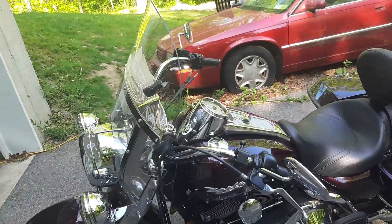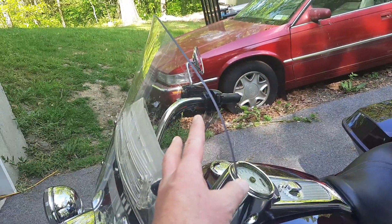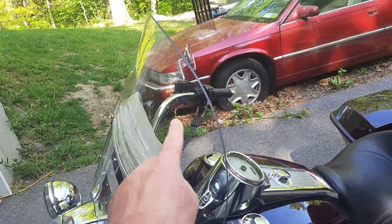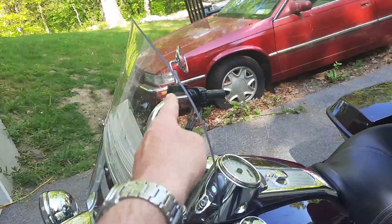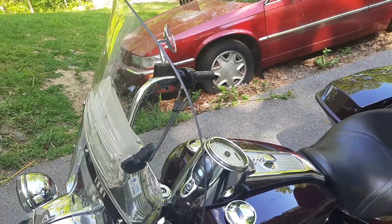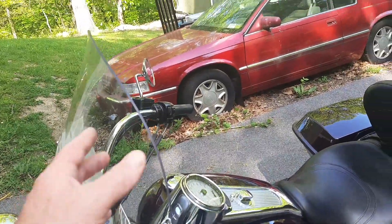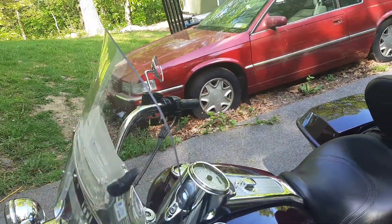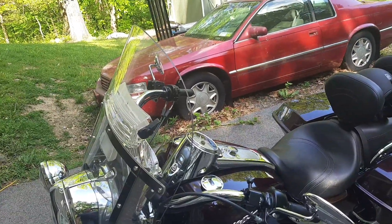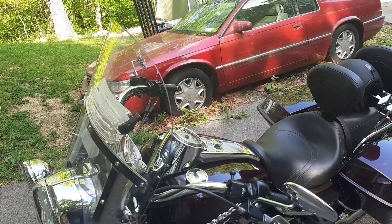So I went and got this LSR — or Long Ride Shields, I can't remember off the top of my head — but there's a bunch of companies that make them. This is the recurve, so it's got this little lip that curves up. I sat on the bike and measured with a ruler. They give you a formula for the right height, and I picked this out — I think this is a 16-inch shield. It helped, but it still didn't solve the problem.